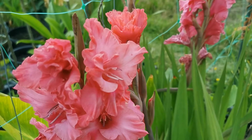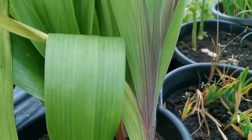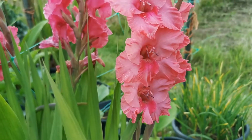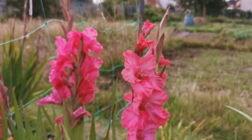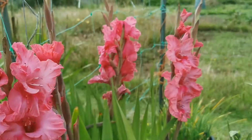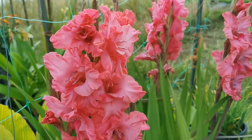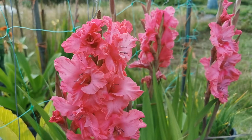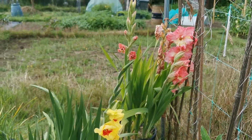The plants are usually unbranched, so you can see from the main corm there is a very erect and very vertical plant coming up with 1 to 9 leaves, again usually sword shaped, and usually one single flower stem bearing 1 to 9 flowers in most of the wild species. But obviously in the garden hybrids they have been selected to be more floriferous, so they usually produce at least 10-15 flowers and up to 30. The height varies across the species and the hybrids. They can be as small as about 10-15 centimeters, or grow up to 120 centimeters in some of the most popular cultivars.